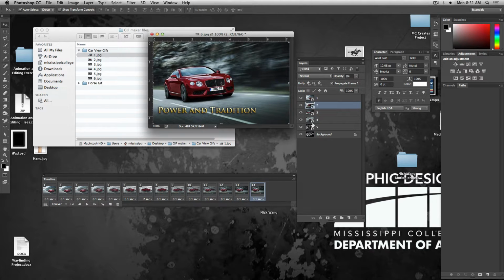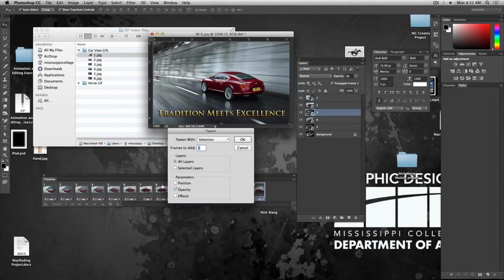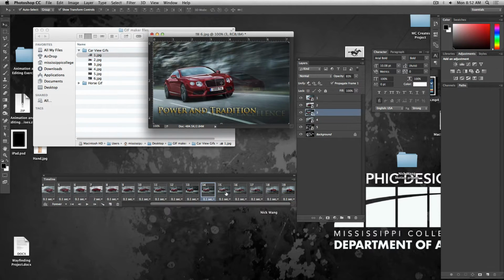New frame. In this case, what do I need to show? Need to actually show number 4. So I've selected number 3 and drop the opacity. Select between those two and do your tween. Then I can go back and I can add my 2-second pause on frame number 13.